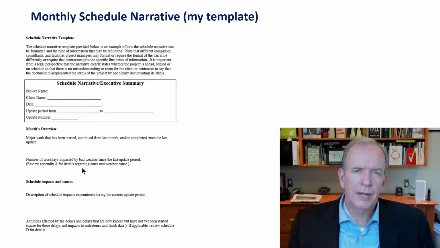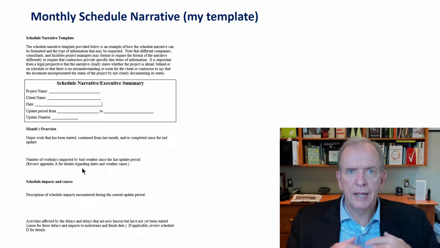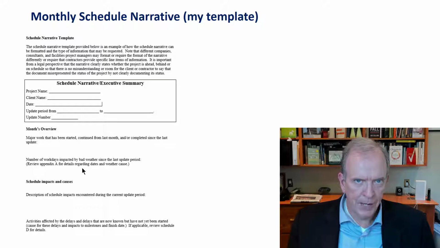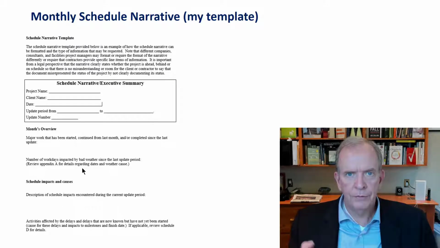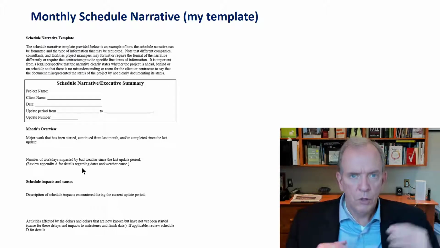By a weather calendar, I mean, usually when you start a project, you put an allowance for bad weather that would be representative of the area you're working in. So like St. John's, Newfoundland might have 60 days a year for bad weather. Toronto might have 35 days a year. Fort McMurray, Alberta might have 45 days. So you would track that.